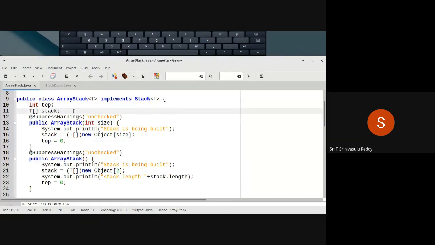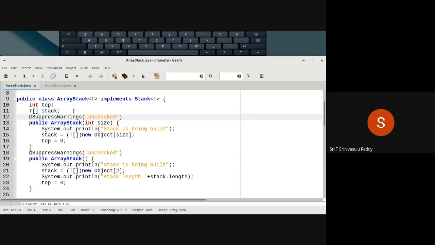And you also have to declare the array: capital T, square brackets, followed by stack. This is only a declaration. But whenever you call the constructor method on this ArrayStack, you have to create the array to store the stack elements. Here, this is one thing that I have added, but this is not that important.